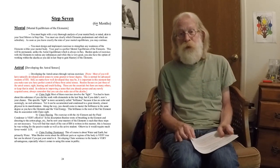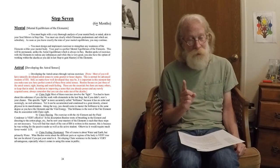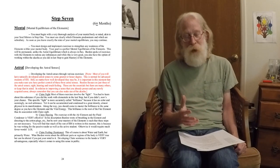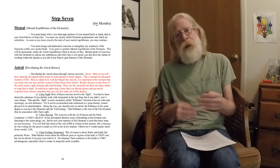Step seven involves three basic areas of development. Number one, in the mental exercise, is the mental equilibrium of the elements. Number two, in the astral, is the development of the astral or subtle senses. Number three, in the physical, is creating elementaries. I'm not breaking this down further — you're more than capable of doing that yourself. Besides, they don't break down into a single meditation session; it just doesn't work that way.